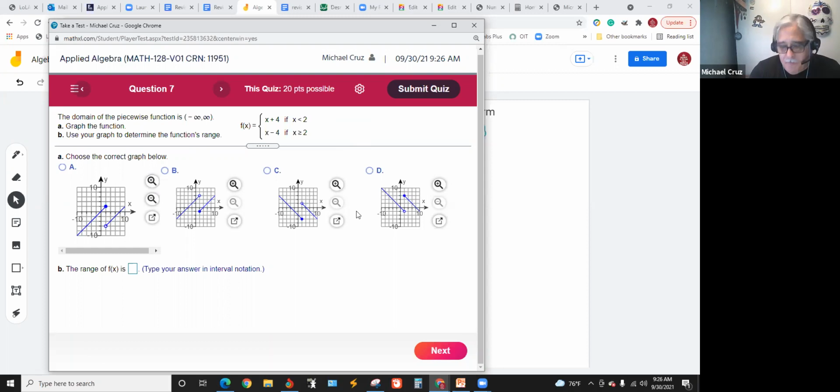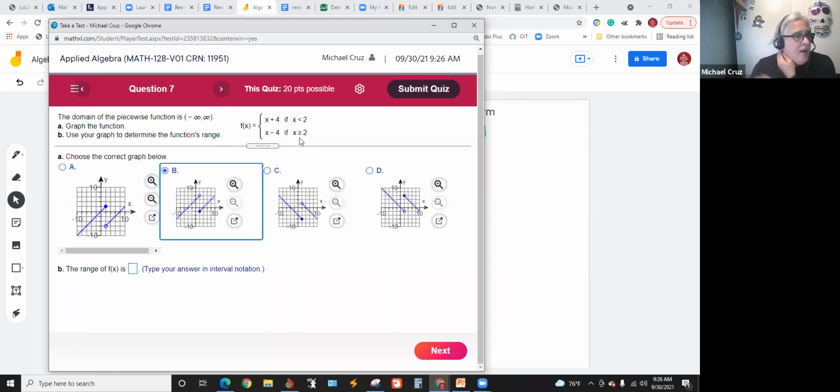All right. So what can we do to now figure out the right one from B and C? It looks like it's just a matter of picking the dot. Now, for less than 2, and remember this line right here is 2 because each one of these is 2, for the first one, x plus 4, it's less than 2. So that means then on that left side, there has to be a circle. So it's got to be this one.